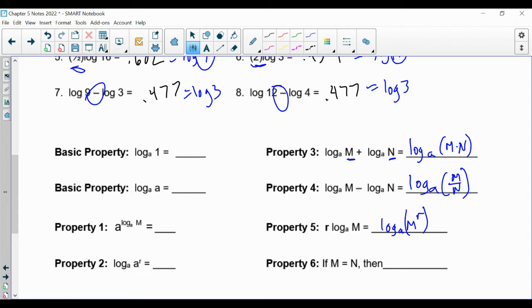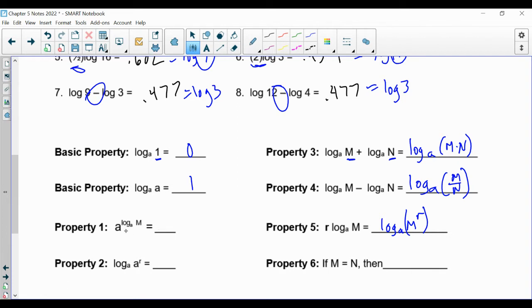So yeah. The other properties, the first two are basic ones. These actually we saw with the graphs. If you think back, when you substitute 1 in on the graph, that was your x-intercept, so you got 0. So if you ever have a 1 here, no matter what the base of the log is, you get 0. And then if the bases are the same, you get 1. Again, that kind of goes back to the graphs.